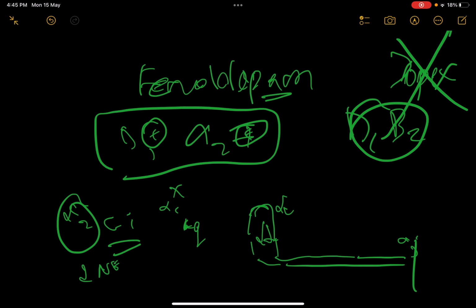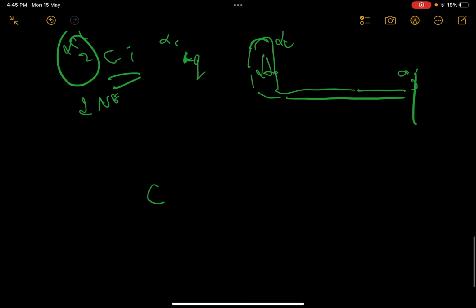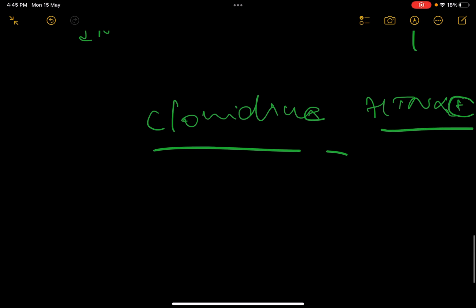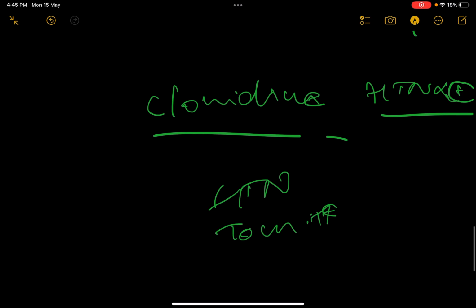Why? Because clonidine is one drug that is quite interesting. It's associated with a lot of down regulation, and it is used for hypertension. Why? Because it's an alpha 2 stimulator. Now just think about it. As I already spoke, that's the entire scenario. It can be used as an antihypertensive, it can be used in Tourette's, it can be used even in ADHD patients. But the thing is that you will have a side effect which is called withdrawal hypertension.